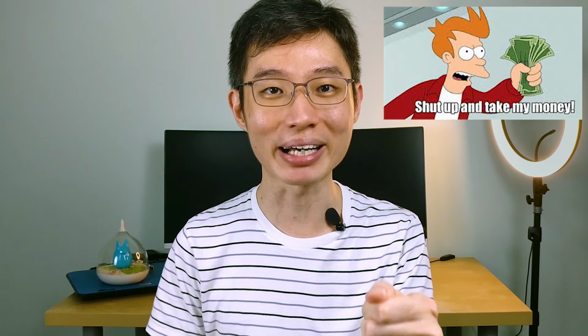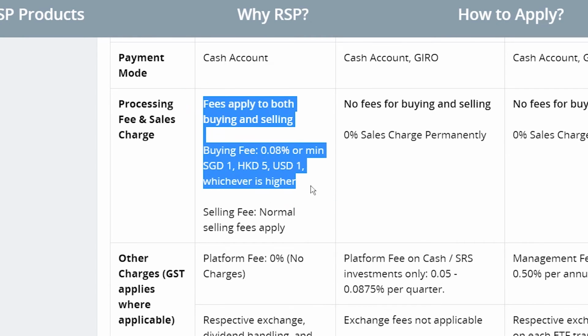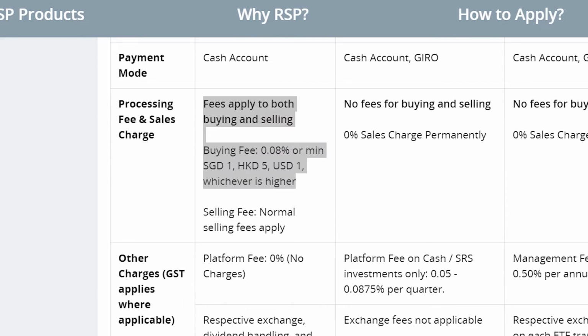With RSP, you won't have to manually invest. Instead, FSMOne will automatically invest for you. All you need to do is just set out what stocks you want to buy and hand them your money. And the best part is, if you are investing with regular savings plan, your commission is just $1 or 0.08% every time. So do consider FSMOne if you prefer to set once and forget it kind of investment style.